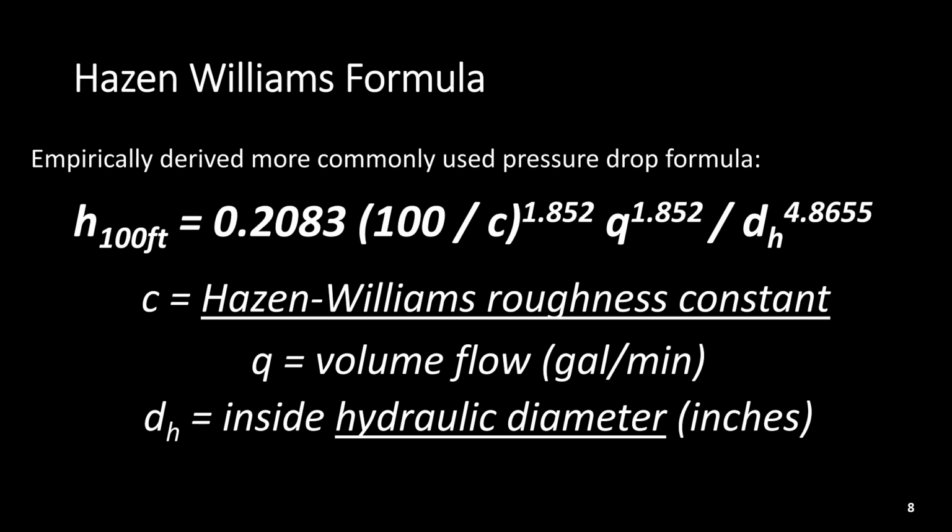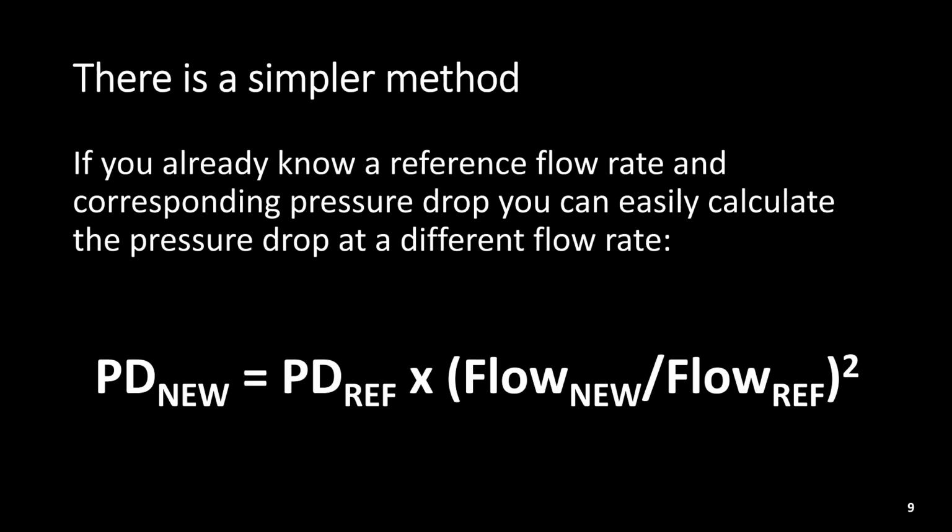Another formula, Hazen-Williams. It's a much more commonly used formula, but it too is full of interesting numbers and exponents that you aren't normally used to dealing with. But I'm here to tell you there is a much simpler method. And I say this because I see too many jobs done without pressure drop calculations really being done. And it's a tedious task, but when you simplify these formulas, it makes it an easy task. And there's really no excuse for not rigorously calculating pressure drop.